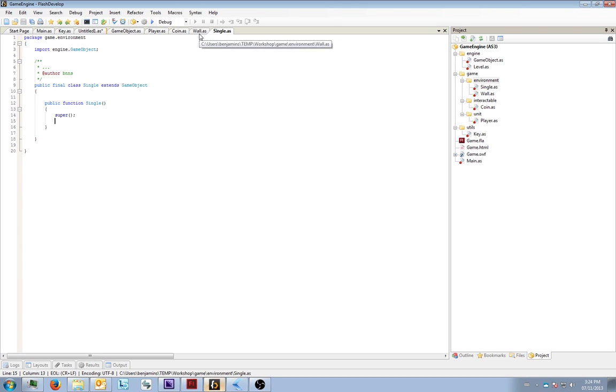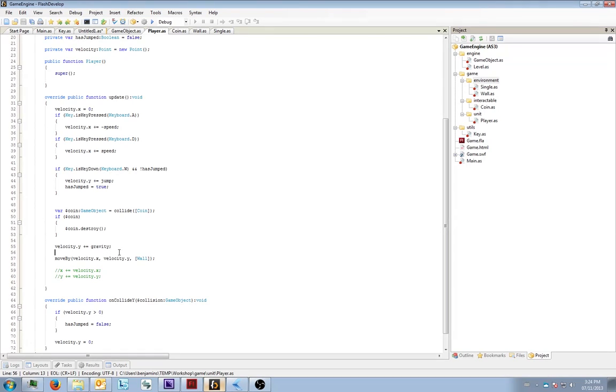What are we going to do with it? Well, absolutely nothing. But what it will mean is that inside of our player, we want to collide with it, but only in a very specific case. We only want to collide with it if we're falling. If we're going up in the air, ascending when we jump, we don't want to collide with it. We don't want to hit the bottom side of it. We only want to collide with it with our feet. What that also means is we have to make a very interesting case for this. We can't just say wall and then put in null or some sort of condition. We have to think smart about this.